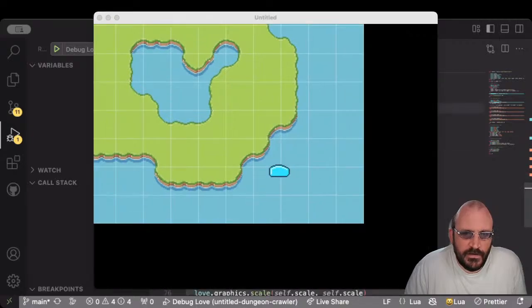Interesting. So why are we not constrained on the bottom?